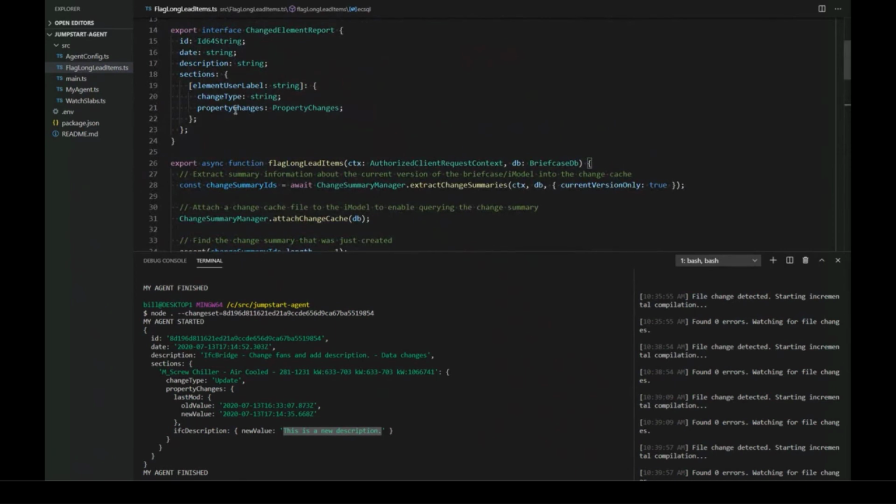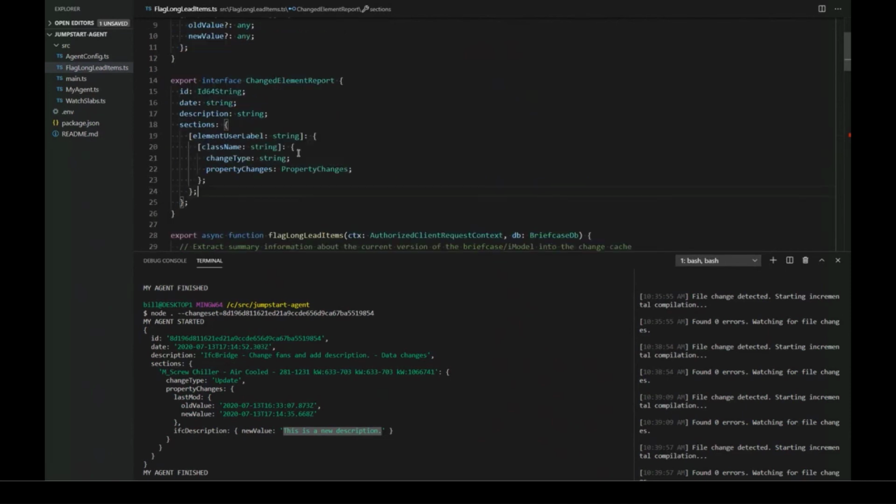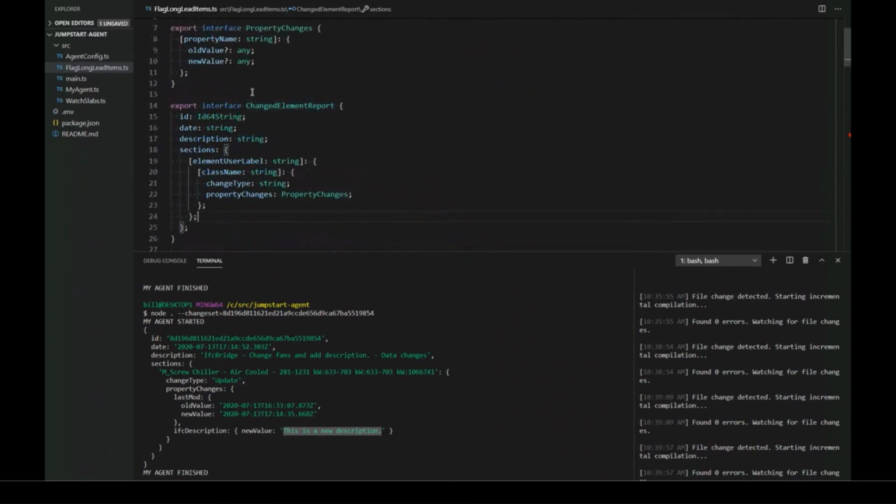And basically what we're going to do is add another layer here, because now that we're dealing with the element changing and aspects changing, let's group each set of property changes by the class that changed. And we'll still group everything under the user label, because these are all related to one element, right? It's either the element itself or an aspect applied to that element.